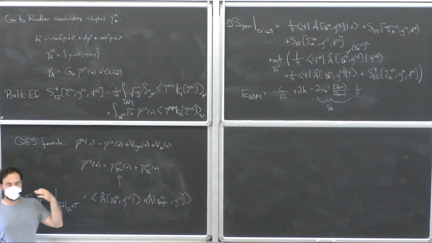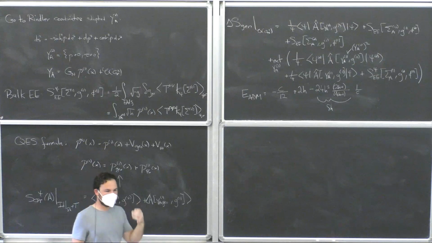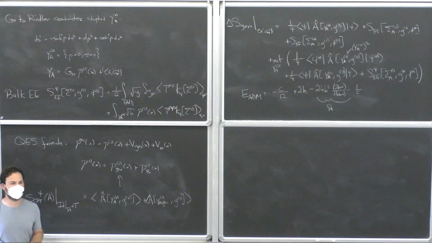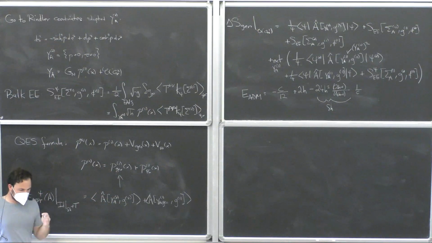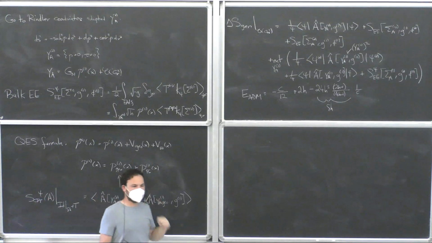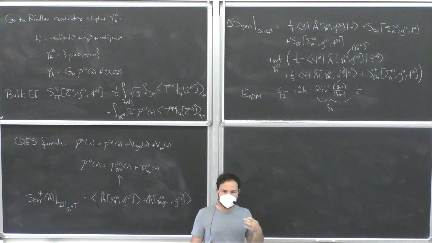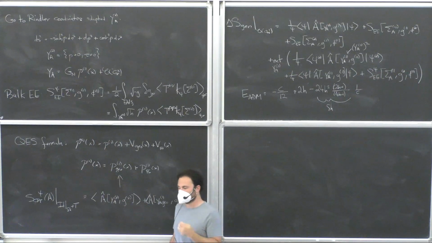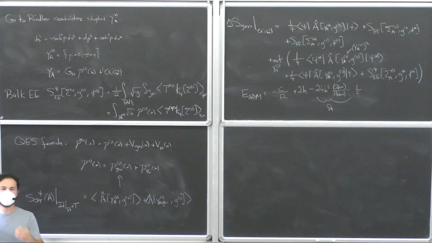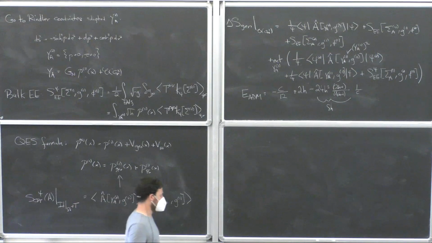So people have computed 1 over lambda corrections, say in N equals 4 super Yang-Mills. If you look at correlation functions of the stress tensor multiplet in N equals 4 super Yang-Mills, you can compute 1 over lambda corrections using localization. And so you can use those results to compute these entanglement entropies. And then you can ask, what does that correspond to in the bulk? So we're going to get some non-trivial calculation for 1 over lambda corrections. They're really 1 over N times 1 over lambda corrections to the CFT entanglement entropy. Can we use the HRT formula? I think that's a very interesting question that we're currently thinking about.